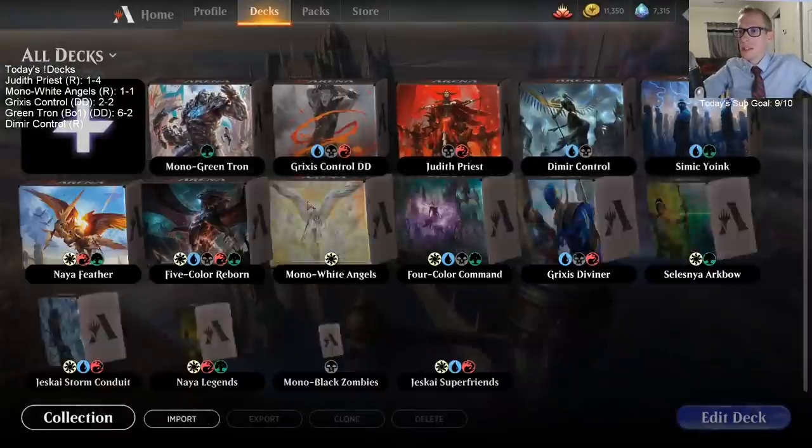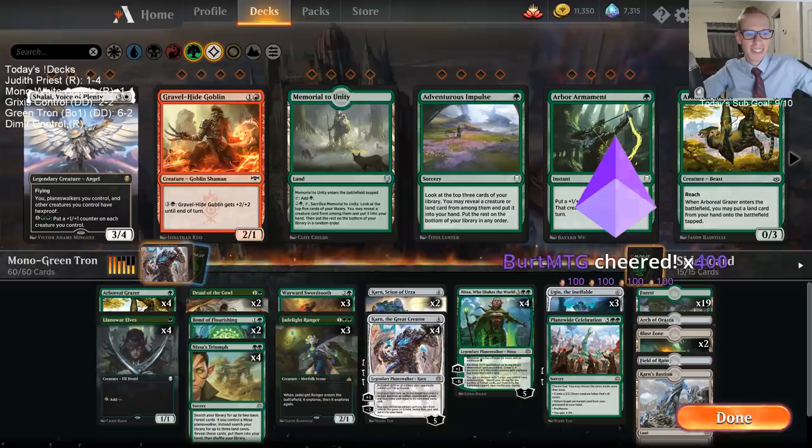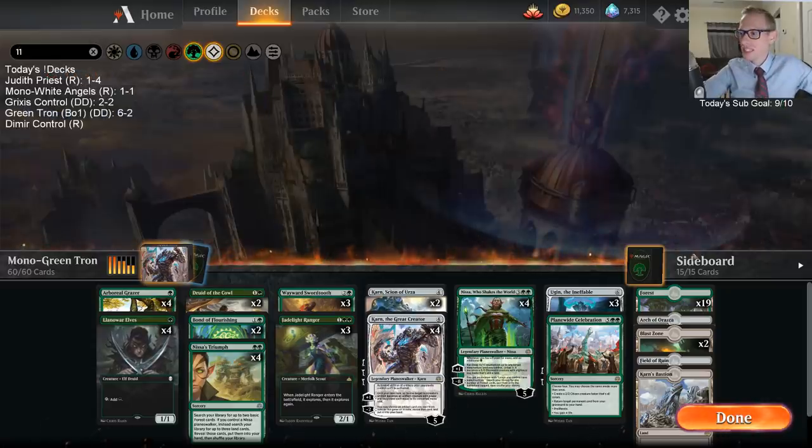And pretty nice and convincing 7-win campaign. Burr with a big time cheers. Yeah, that Blast Zone kill is pretty cool. Kill that creature. Yeah, this deck's sweet.